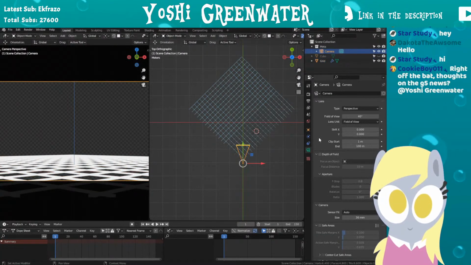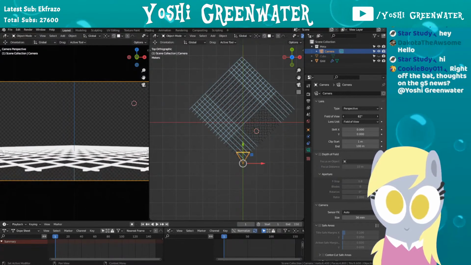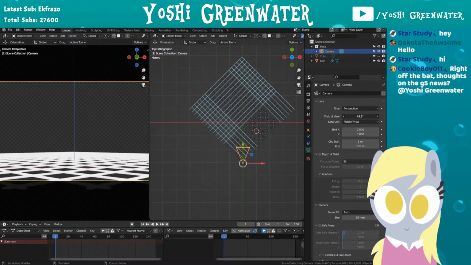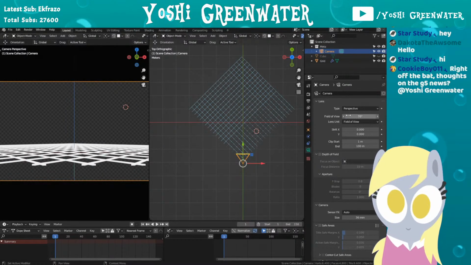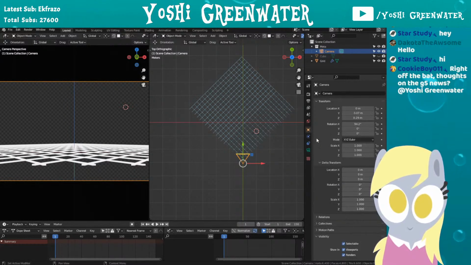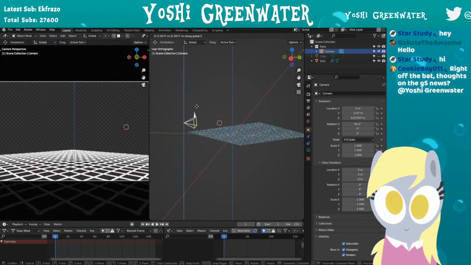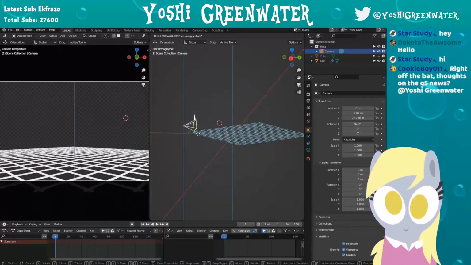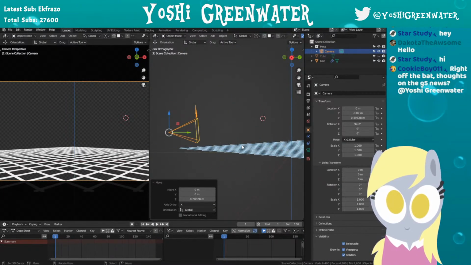And if we need to play with the focal length, get that back out 70, move it pretty low, pretty close to the horizon.